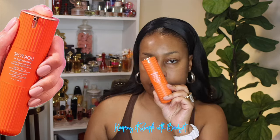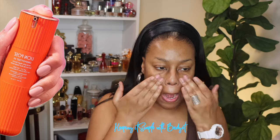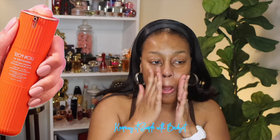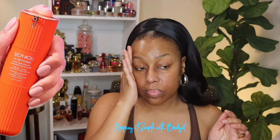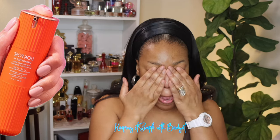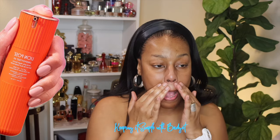All right, so for my skincare prep, I'm going to use a serum by Lion Pose, and I really like this because it's got a 15% blend of azelaic, glycolic, lactic, and tranexamic acid, and it also has glutathione and hyaluronic acid. So if you have issues with dark spots, hey, this would be the way to go. Plus, it really helps the makeup to kind of stick to the skin.